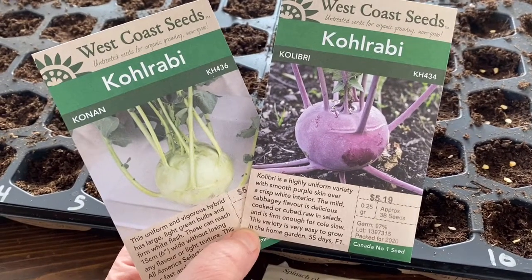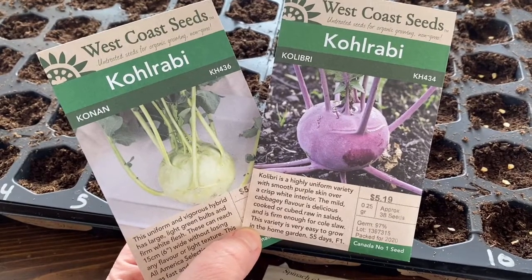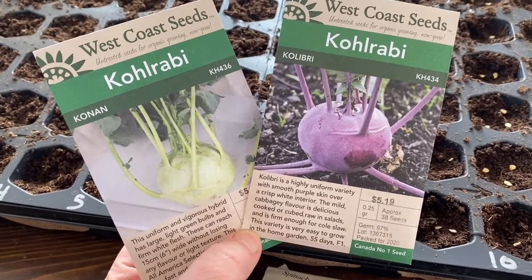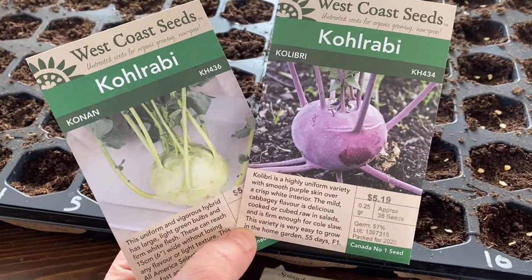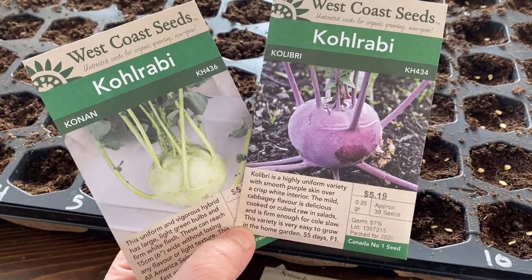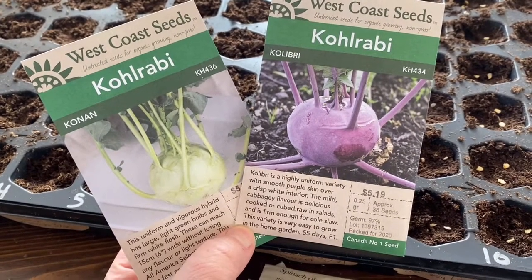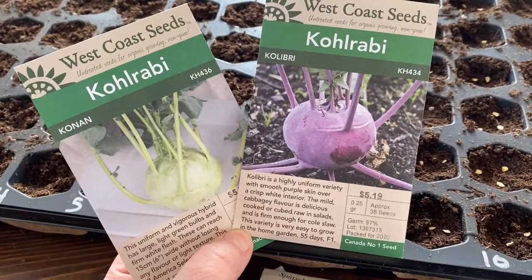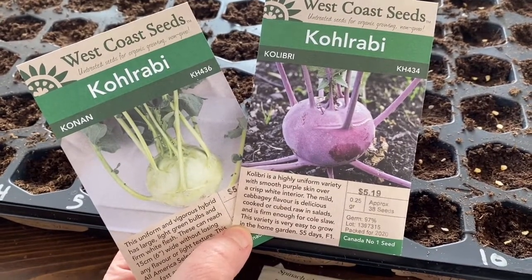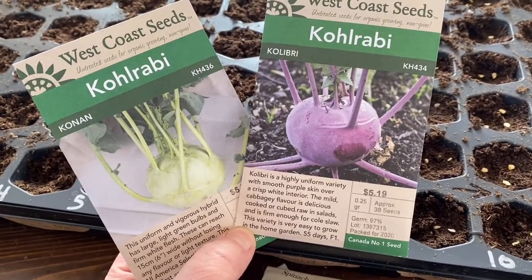What I would recommend doing is at night or when it's cooler days, just put a clear tote over top to make a greenhouse inside of a greenhouse. And these winter hardy plants, like these are brassicas. I have a hard time growing brassica species during the spring or summer months because of the cabbage moth. So I want to get these growing so I can have a good harvest off of them before we get those stupid moths and they eat my crops. So that's what I'm doing.